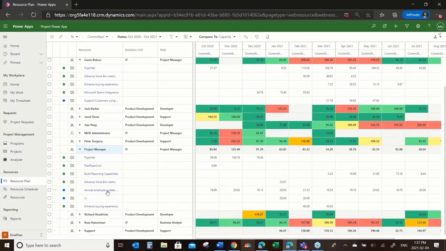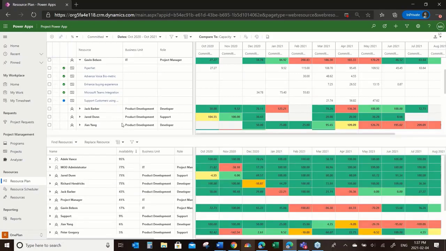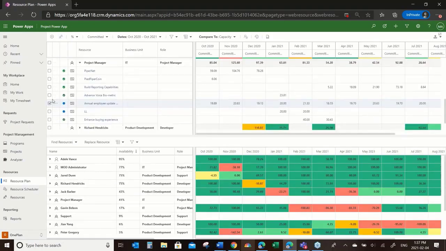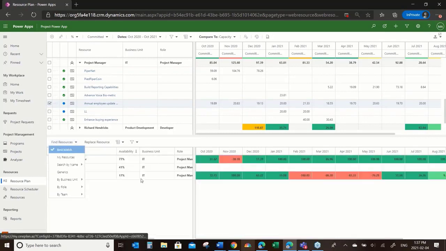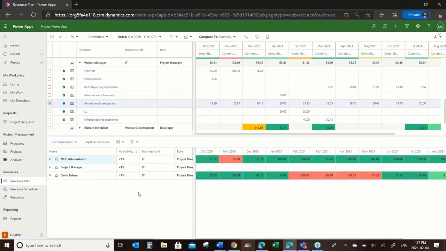There's that project we were on. I could perform the same exercise here to say, which project, or who should I put on this project, sorry. So what's my best match? So the same data, same information, same UI. It really comes down to whether that's a role that the resource manager function should fulfill, or can the PM do that themselves? They're all working off the same information depending on how you want to proceed.